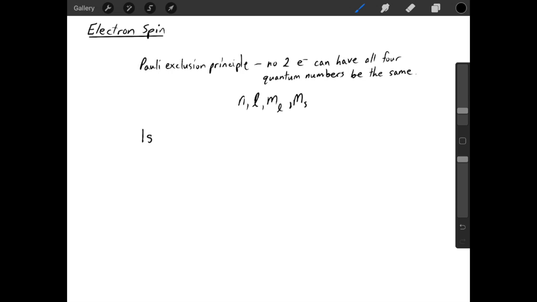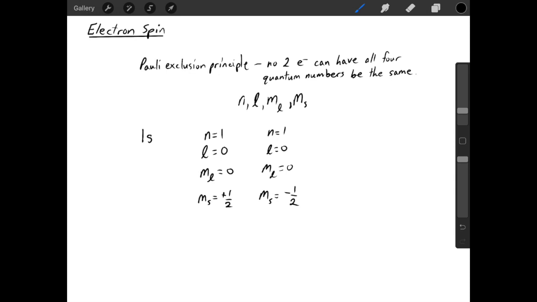If we look at the 1s orbital, we can work out three of the quantum numbers. n equals 1, l equals 0, and ml equals 0. Now imagine that you put an electron into that orbital. That electron is going to be associated with n equals 1, l equals 0, and ml equals 0. And there are only two possibilities for the spin quantum number, ms. So these are the sets of quantum numbers that you could get for electrons that exist inside the 1s orbital. You could have n equals 1, l equals 0, ml equals 0, and then ms is equal either plus 1/2 or minus 1/2. There are only two possibilities.